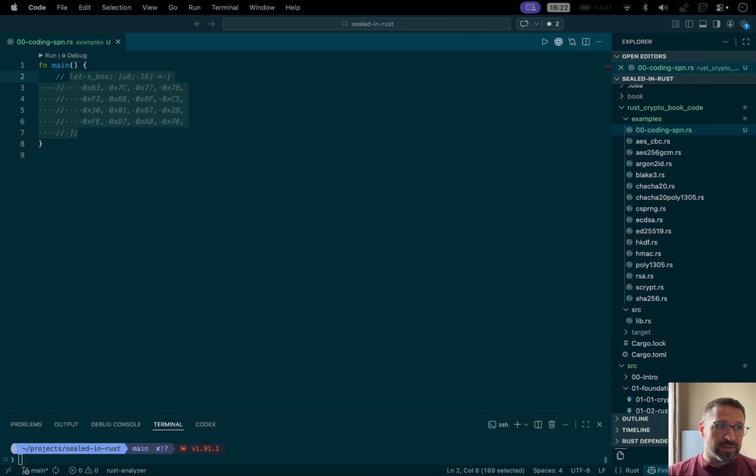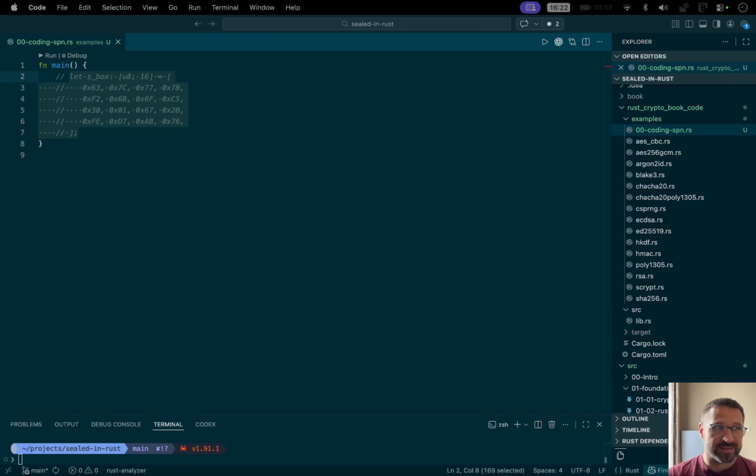The goal is to introduce non-linearity. That means the output doesn't follow any simple mathematical rule based on the input. Without non-linearity, attackers could model the cipher using linear equations and break it much more easily.